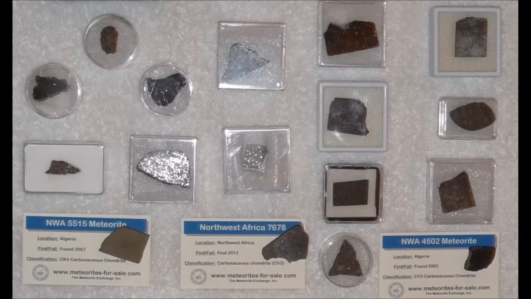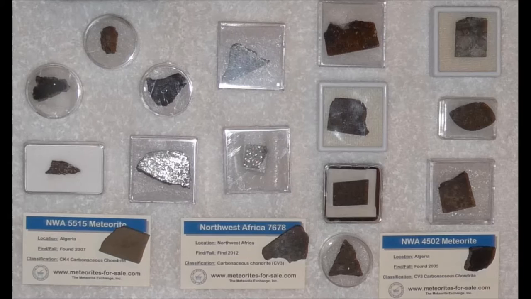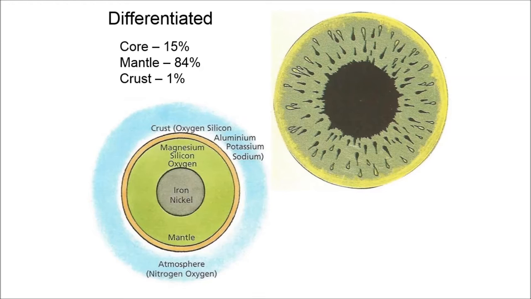First I'll describe the difference. We have three different sections. The first section is differentiated meteorites. That's like our planet is differentiated, meaning that the planet — or any planet that might be the body of one of these meteorites — is in layers where it was big enough and therefore hot enough for the metal to sink to the center, to become liquid enough for gravity to pull it to the center. Then we have basically the mantle, and then very thin on the surface is the crust.